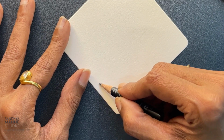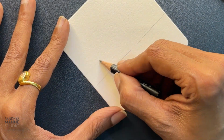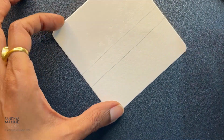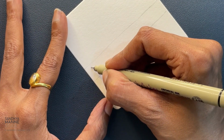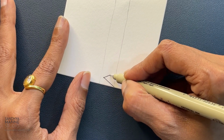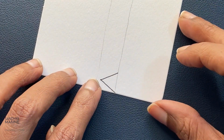So I'm going to pull out a pencil border line, something like this, and like this. Okay, so basically this is my string. So I'm going to use my 01 micron, and here's what I'm going to do. I am first going to make a few V shapes. So I have this. Now this is not touching the pencil line, the tip of this.